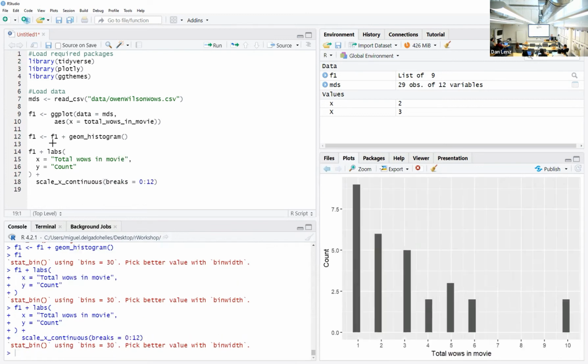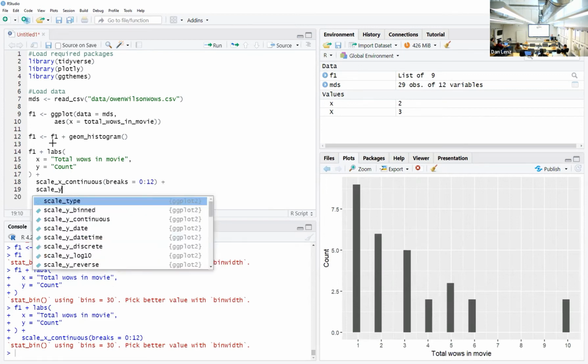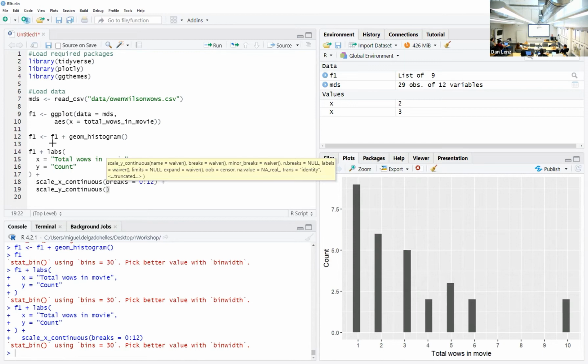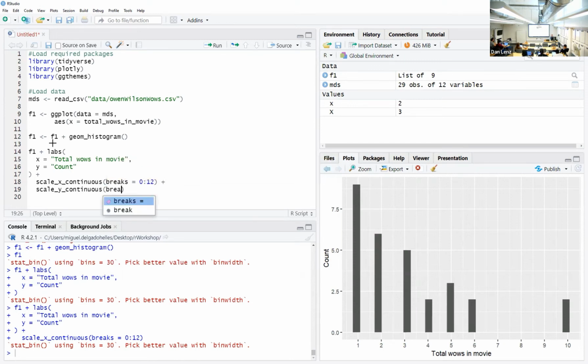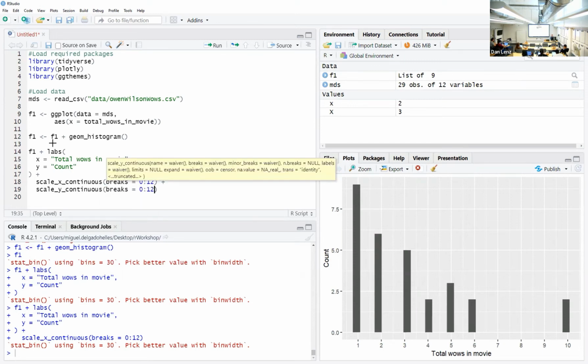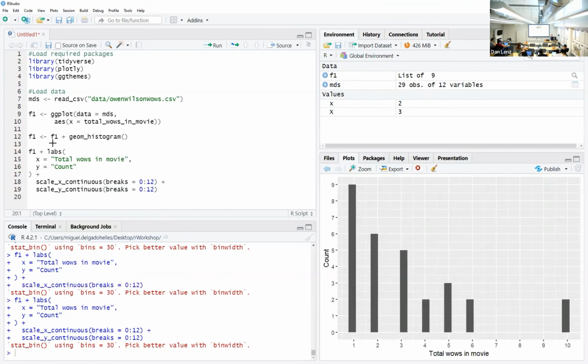And now I have something that is showing me it actually doesn't end up going up to 12 because 10 is the maximum. So it knows where to stop, right? And I can do the same for scale y continuous. And maybe I'll use the same place and I'll let it kind of decide from there, but at least it's formatting things a little bit nicer.